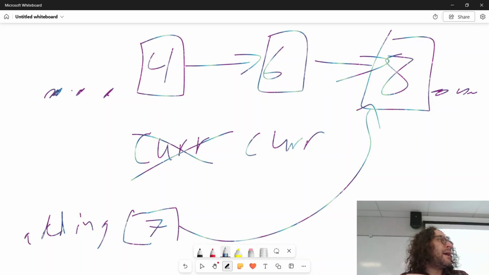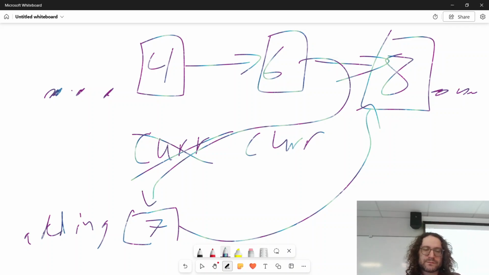We'll go into there. And another nice thing about this feature is we don't have to worry about going off the end of the list and hitting null. We already checked if we're going to go off the end of the list by checking the tail. If we're not bigger than the tail, we know we're going to be smaller than the tail. We know we fit between the two extremes, between the smallest item and the biggest item. So we would then do adding.next is equal to current.next, and then we'd say current.next is equal to adding.